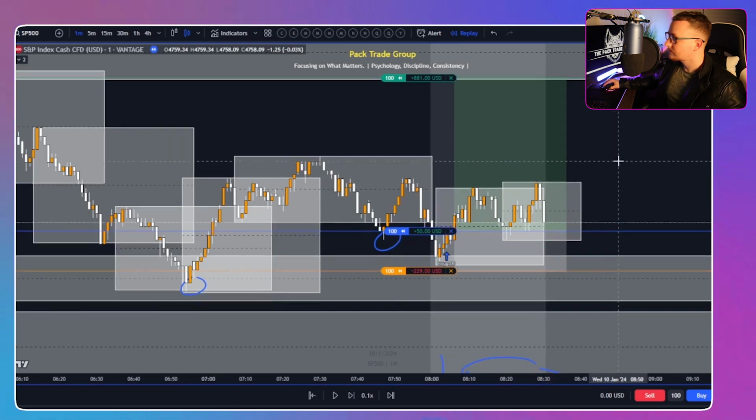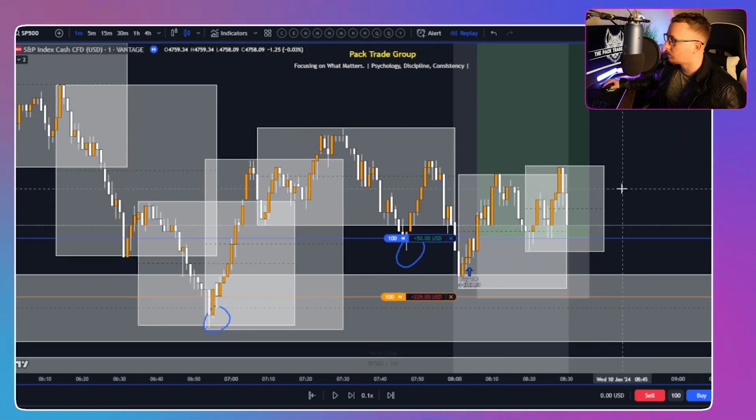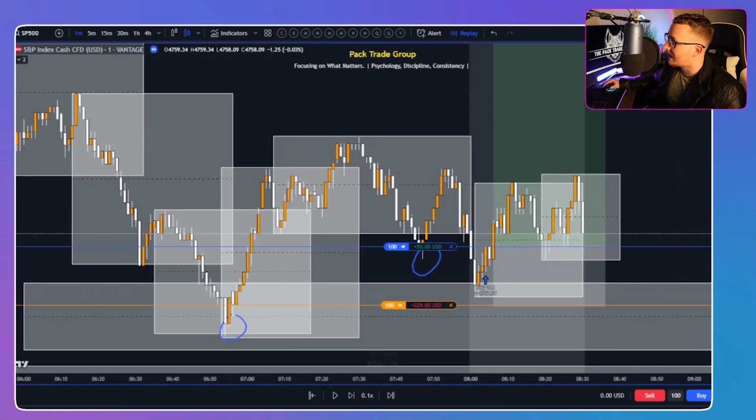So now, let's say I missed this trade. Let's say I missed the liquidity trade. Well, now you just look for what's the next rule, right? Rule number 1, we found market structure. Rule number 2, we found our liquidity footprints on the higher time frame. Rule number 3 is if we don't get any of these buy or sell zone trades, which I deem as the A+ setups, we find liquidity footprints on the 1 minute chart, the lower time frame entry chart.